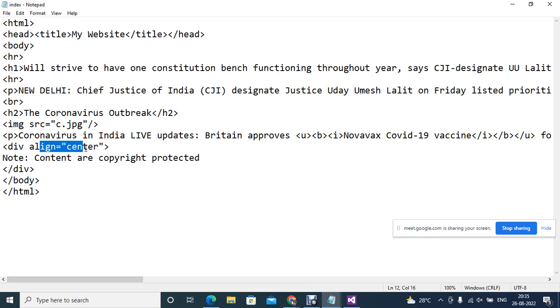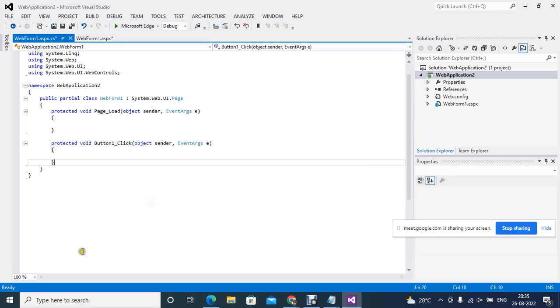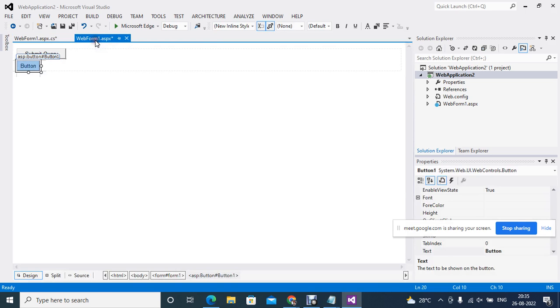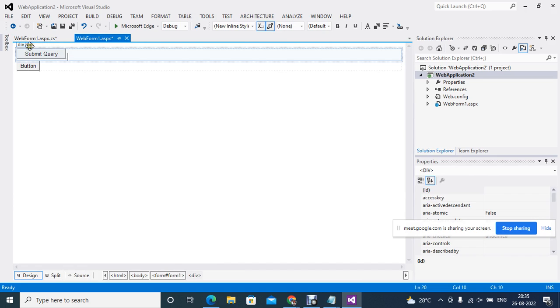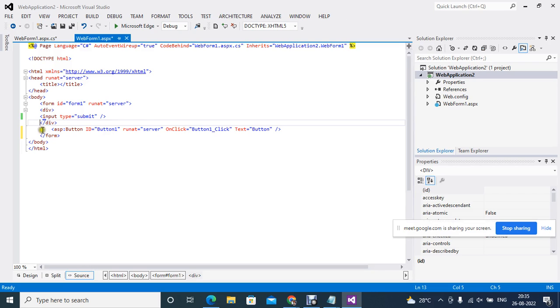Okay, so I told you div is an invisible tag which you will not see a direct effect of, but if you go to the IDE and if you write down the div tag, you can see the difference. So you can see this is a div tag. Can you see here, very small, written div just above. If we go to the source code, you can see this div tag. Whatever both the controls are, they are within this div tag. Okay, if I create one more div tag, I can create one more division.